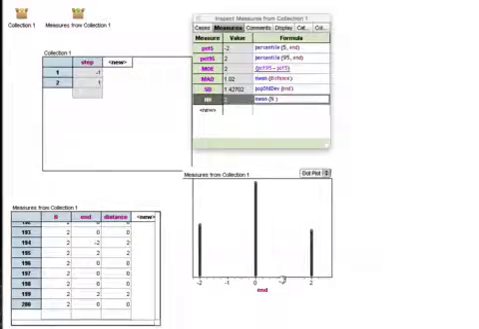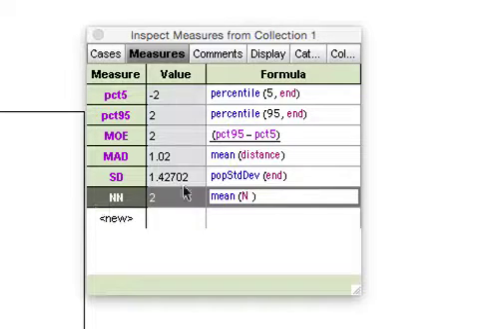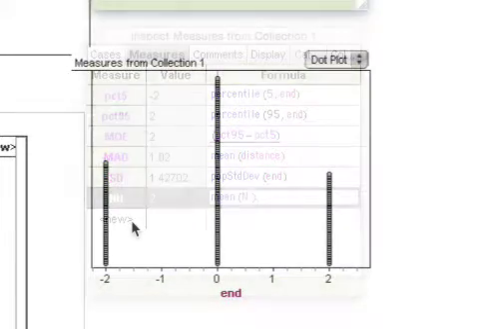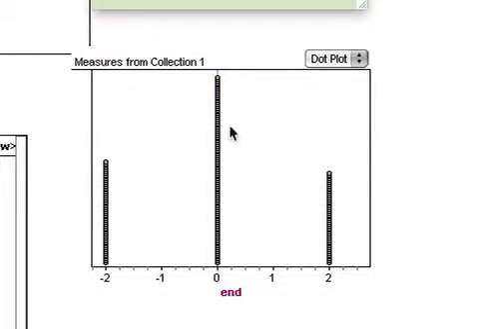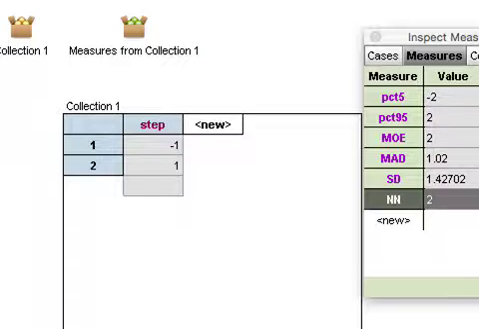We've also defined a number of measures on this collection, including the percentiles, 5th and 95th, and all of these other measures of spread to see how spread out this distribution is. Now we want to do this over and over again with different original sample sizes. Right now we just have 2. What would this distribution look like if we had more? We're going to do that in a moment, but first, let's collect measures from here so that we can see that we're getting the numbers we expect.